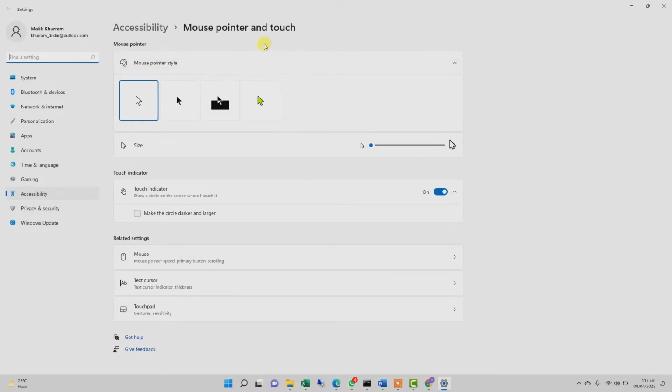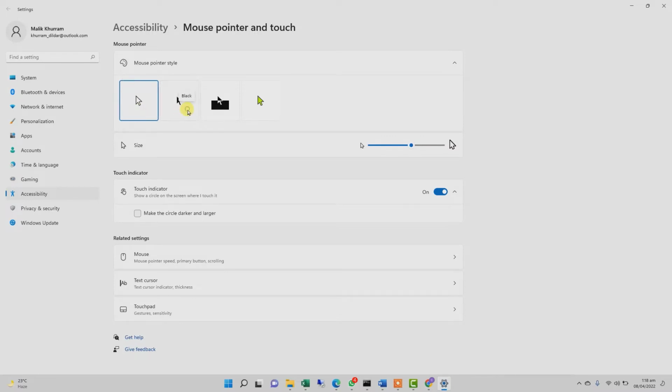The utility is on mouse pointer and touch, and here you can see that we have different options of mouse pointer style. This is the simple style, which is the white cursor that I'm currently using, but I can change it to black color. As you can see, the cursor has changed. Let me increase the size of the cursor so that you can easily see the changes in the cursor style. The default is the white color.